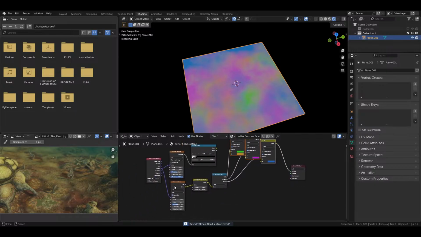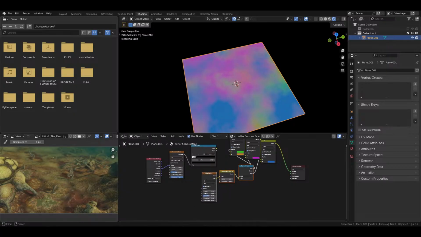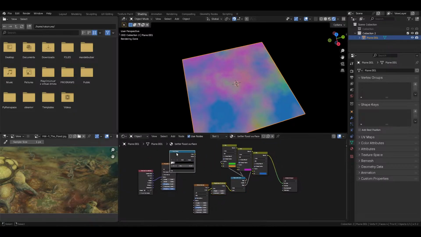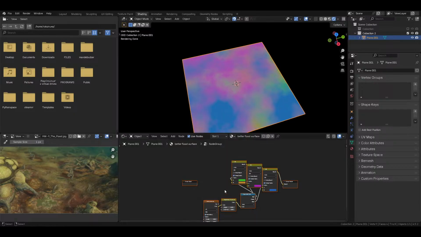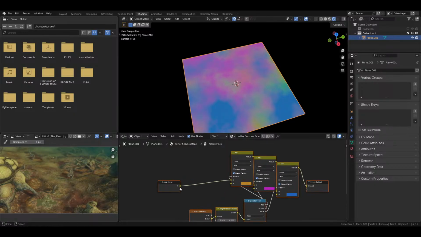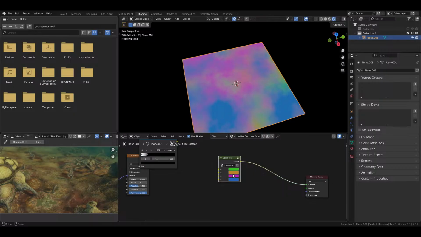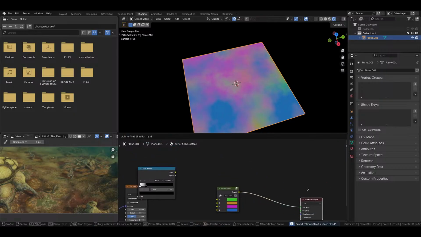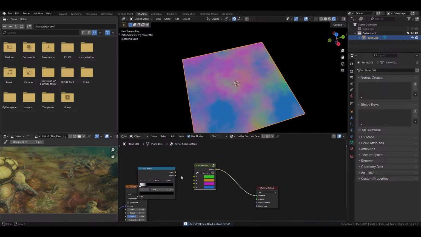Let's see. Whatever. You know, I can just reuse this wherever I want.